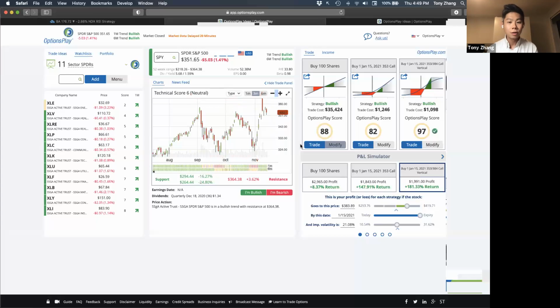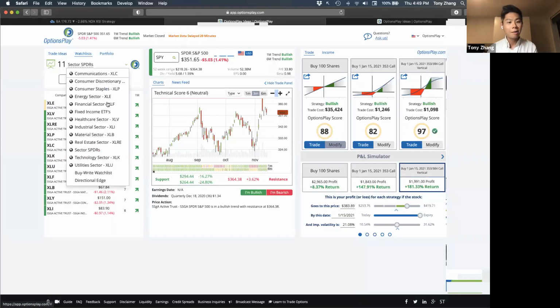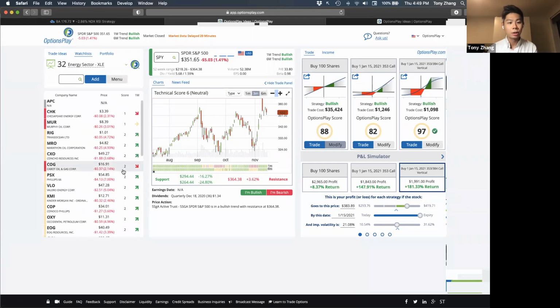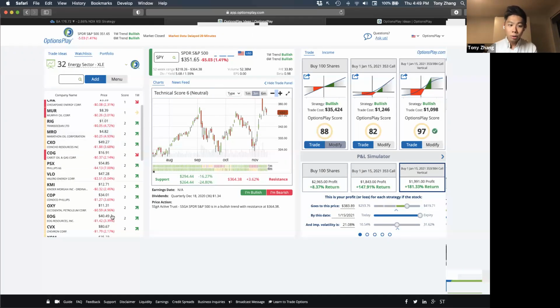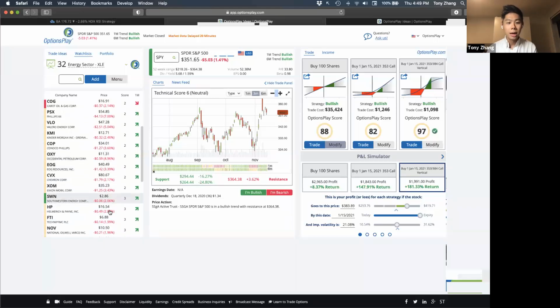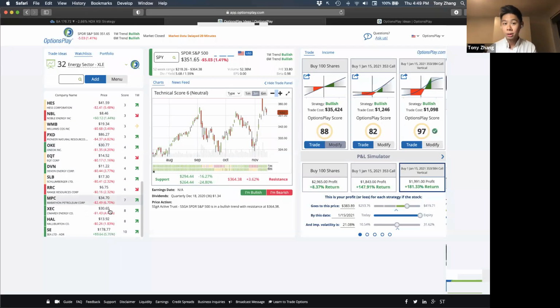Now, once I have this view on the broader markets, then I can start taking a look at some of the sectors, and I can maybe look at energy as a starting point. And what you can do is, we have built all of the sectors using this tool. So if I want to look at energy, I can quickly drill into the energy sector, and I can look at all the stocks within XLE. And again, based on the color coding that I just showed you, I can focus on the weak stocks that have red across the board.